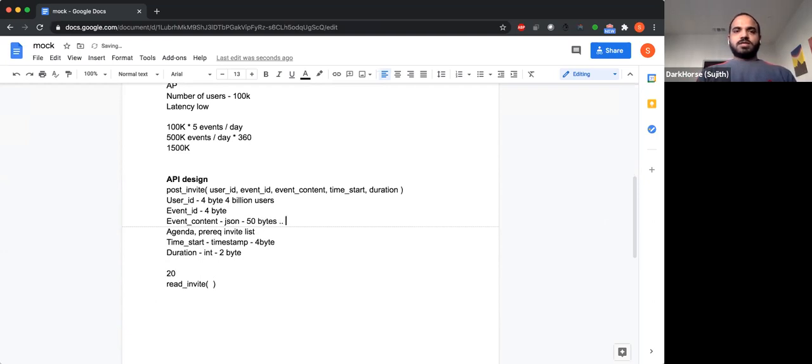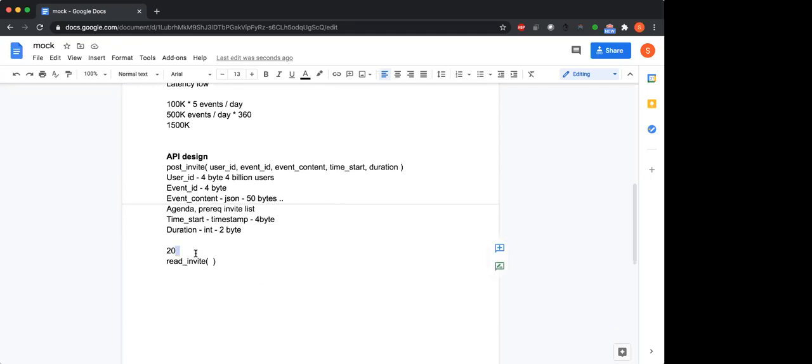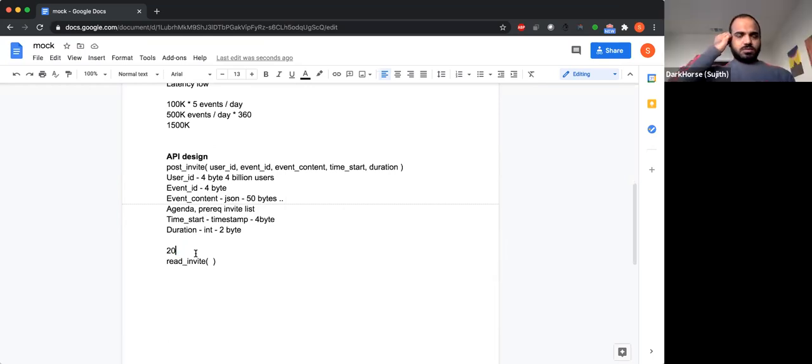So assuming that the agenda and description of the event and all of the things are assigned, as well as if there are any attachments to it, then that is going to be pretty heavy. So, are you trying to come up with an estimate for storing this? Yes. Okay, so let's go ahead with the maximum size. I'm not dealing with the attachments right now. Maybe we can revisit at the end.